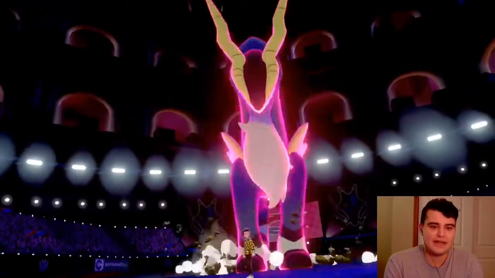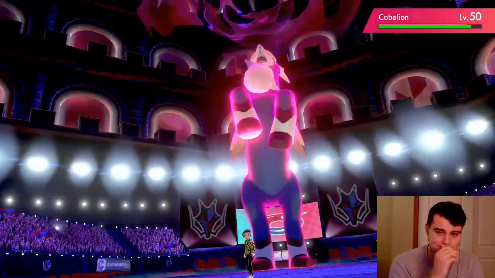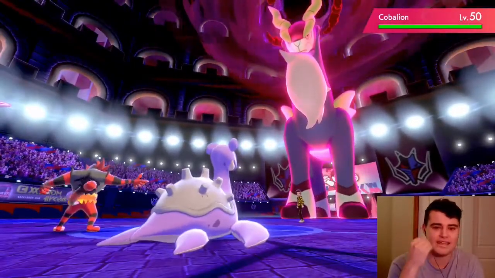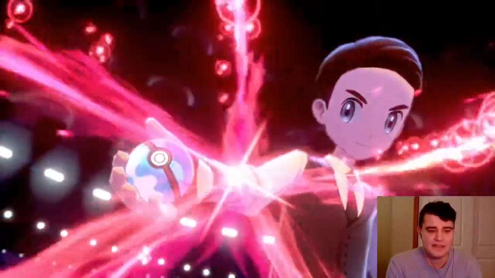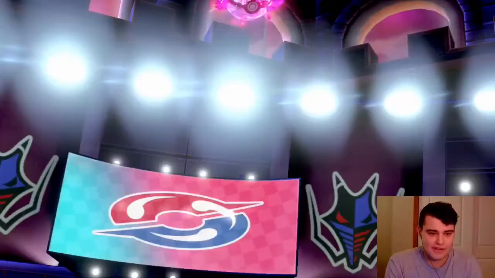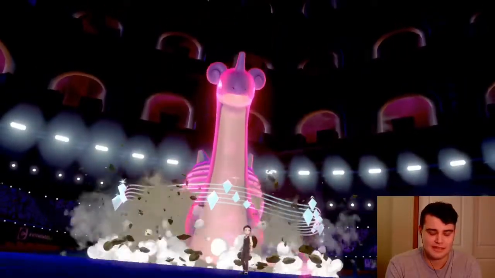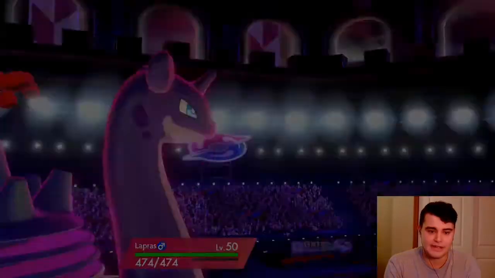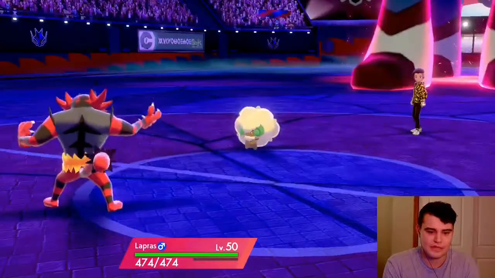Alright, there's Big Cobalion. We don't like to see it, but because we're weakening it, it might not be that big of a deal. I'm assuming they're going to go for the Max Knuckle into my Lapras, which I'm not too afraid of because we've already got the physical attack drop on it. I think we're going to be able to pull this one out if we are able, in fact, to take out this Whimsicott before it's able to get the Beat Up off on the Cobalion, because this team kind of really hinges on that. Yes, we do get the Fake Out off.